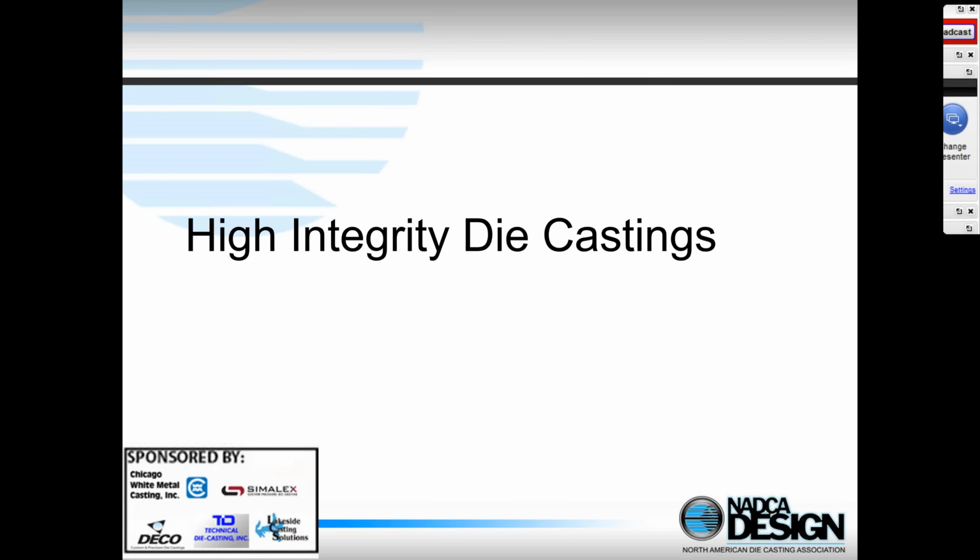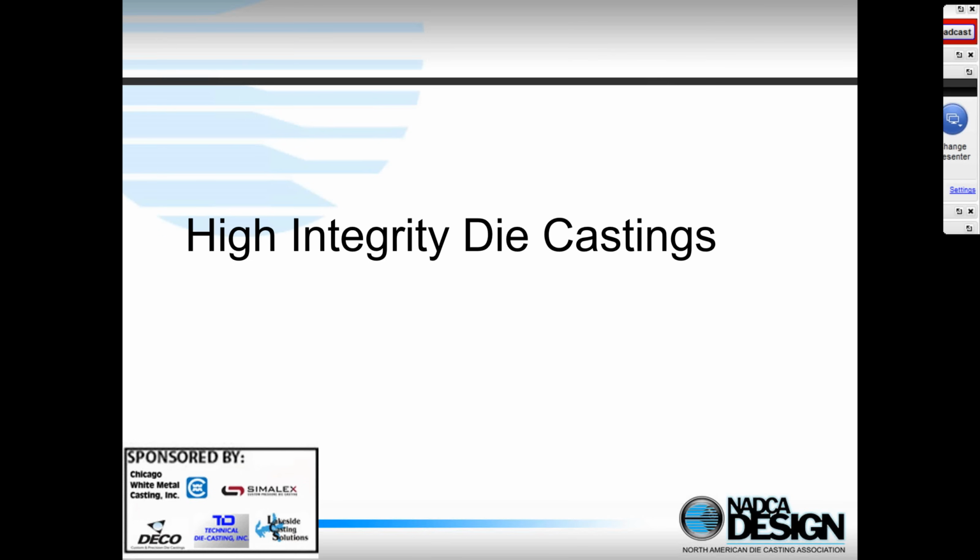So this leads us to the next area we want to think about. We've discussed conventional high pressure die casting, but maybe we can't make the quality with conventional high pressure die casting, and we need to look at a modified die casting process that gives us much lower levels of residual porosity or maybe no porosity at all. But if we do think we need that, we need to design up front for these processes.